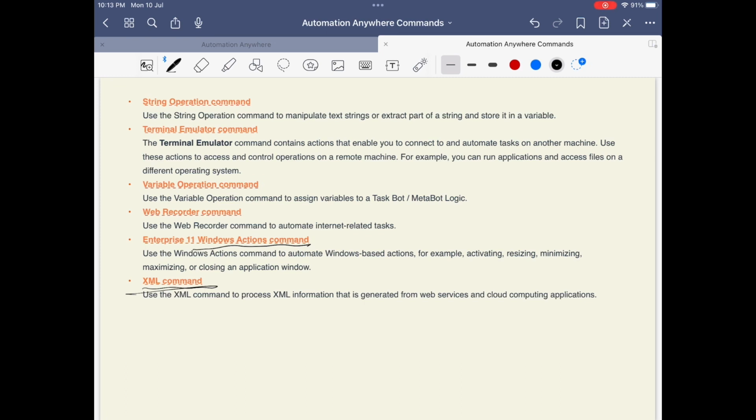Most of the time we use XML in an API. You can use it in your configuration file. You can convert from XML to CSV or Excel. So a lot of things you can do with XML.